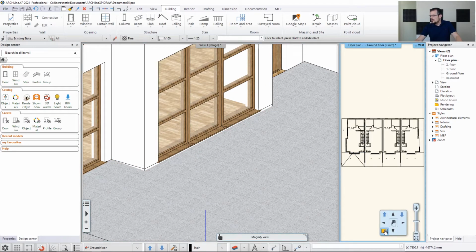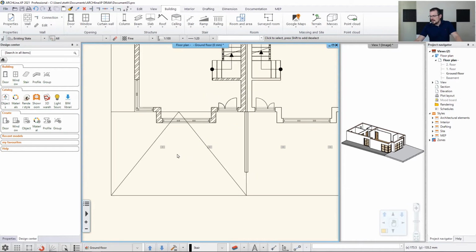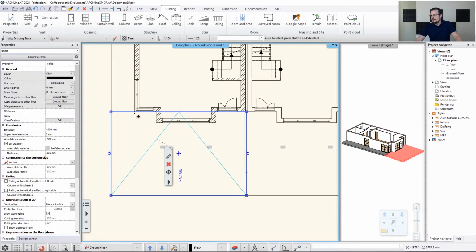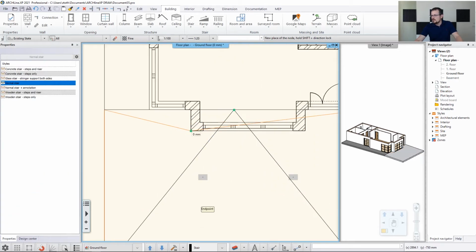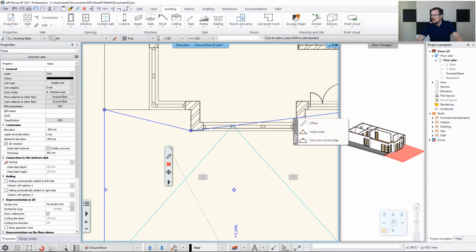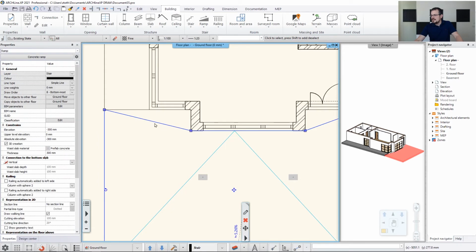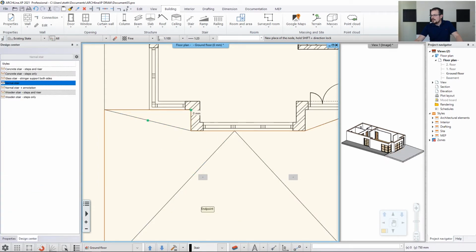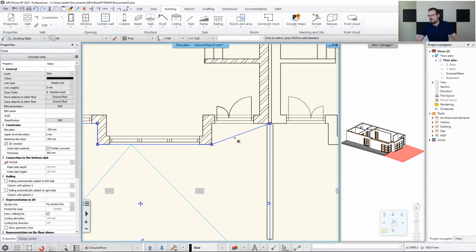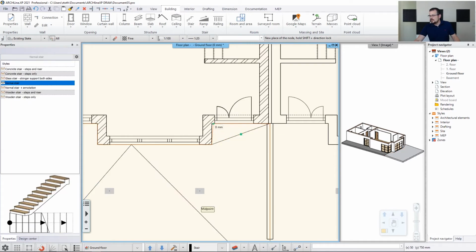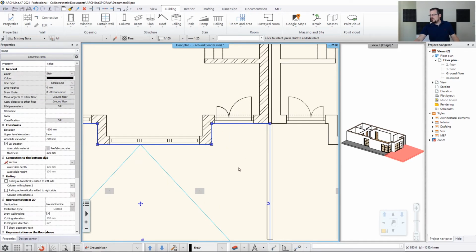So going back to the 2D, select the ramp and click on the sides until you find this tool. It's called Insert Node, and I'm going to keep on clicking until I insert as many nodes as I need to, because that's the only way to sort of cut out of the ramp, and the resulting shape should be something like this. If you know any CAD tools, this move node, offset, etc. tools would be very familiar to you.